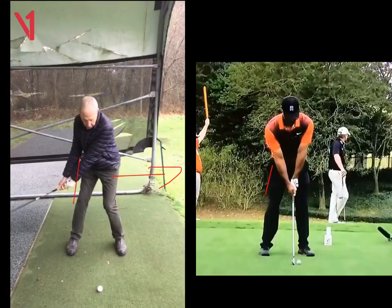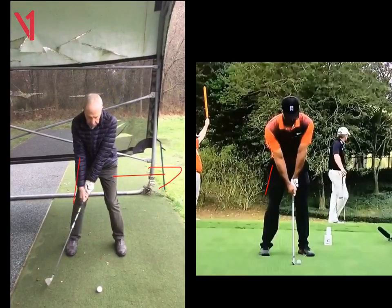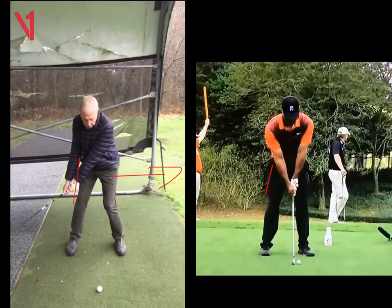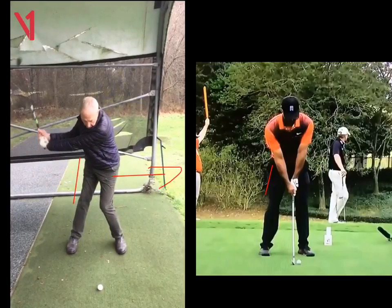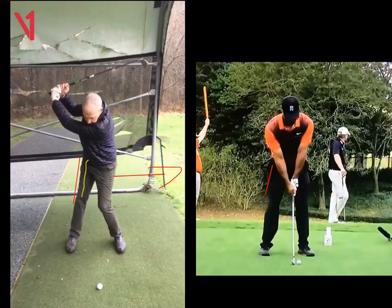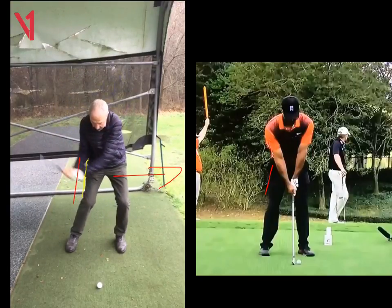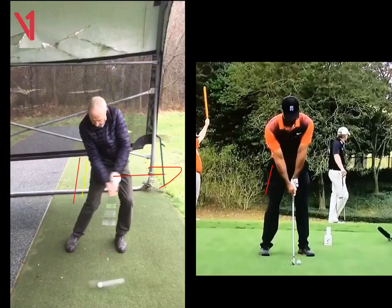Now, as we start that takeaway, all that should happen really is that right hip should stay in place and just rotate. But unfortunately for yours, it's backing up. So as we get to this stage now, we can see you've moved off of that red line quite considerably. Now you start going back to the right. Then when you start down, we're trying to move forwards, and then we start to back up again.